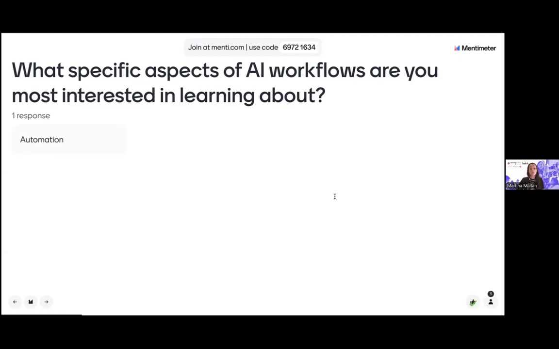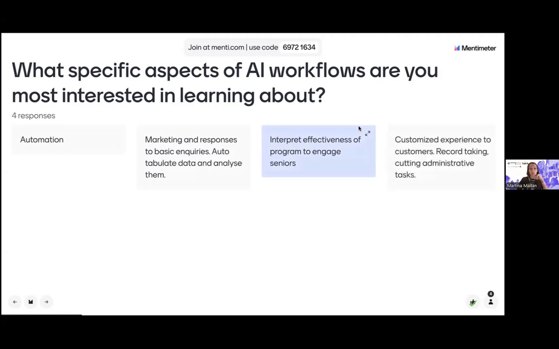Automation, yes. So repetitive tasks, or repetition of acquiring information, or repetition of outputs, yes. Okay, marketing and responses to basic inquiries. How to tabulate data, analyze it, yes. I see behind here: interpret the effectiveness of a program to engage seniors. Oh, nice, working with seniors.